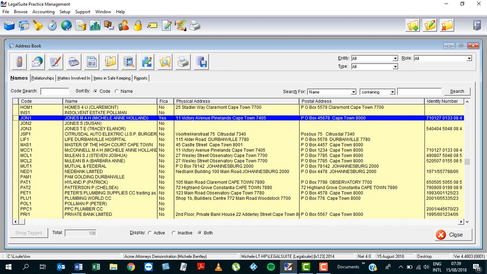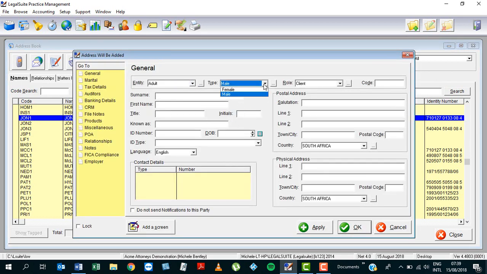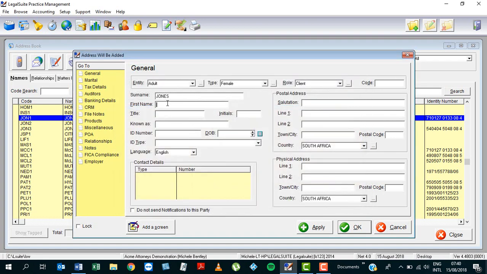Okay. It is highly likely that you would have parties with the same surnames. Your other option, if your party does not appear on that list, is to simply keep going by clicking on the ignore button. So let's do that again. So, Jones. Right, I noticed that although there are various people with the surname Jones, my party does not appear in here, so I can say ignore, and the program will allow me to continue.